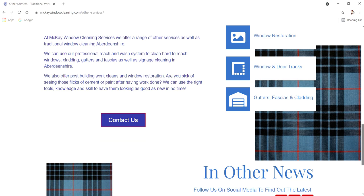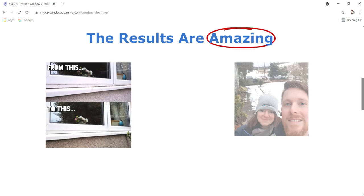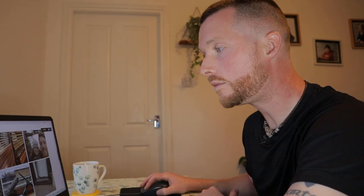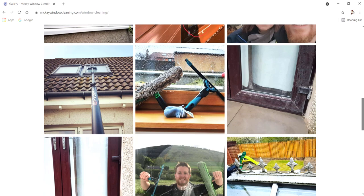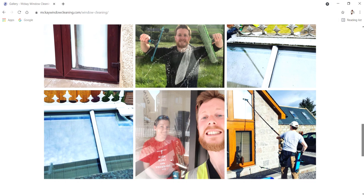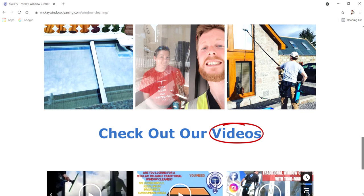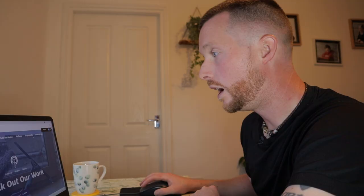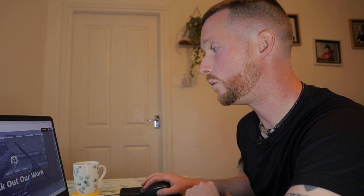We've got a gallery section as well, which is really handy. If you've taken before and after pictures of your work, make sure you send them along to KSM Web Design and they'll pop them on the website for you. Nothing says 'we can do this' better than a picture or video. Having before and after pictures on your website is really going to help pull in those customers — they can actually see what you can do, not just read about it. We've also got a couple of videos at the bottom, and as time goes on you can pass things along to Kyle and Sarah and they'll continue to add to and develop your website.